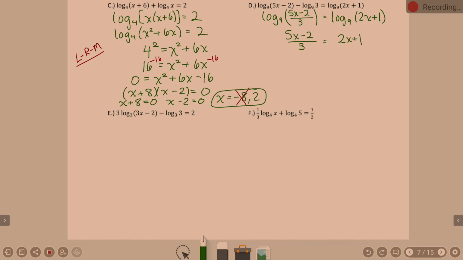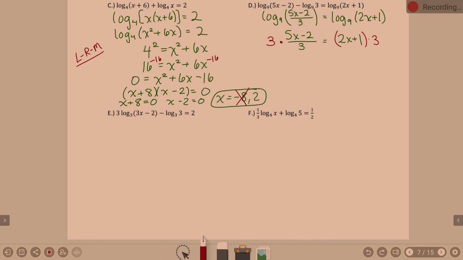We don't like solving equations with fractions in them. We never have, we never will. How do you get rid of a denominator so we don't have a fraction? You gotta multiply. So this is dividing by 3, we're going to multiply by 3.